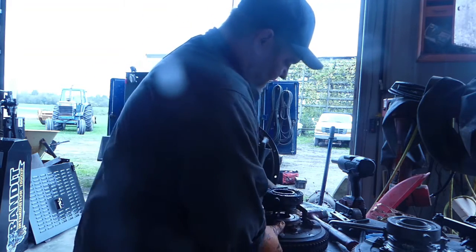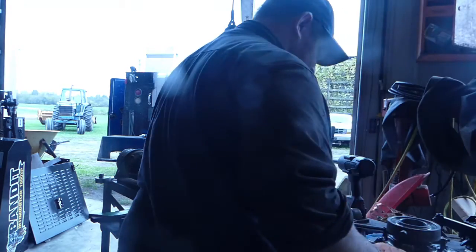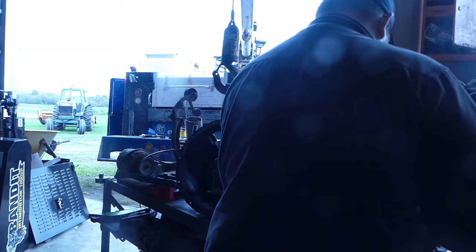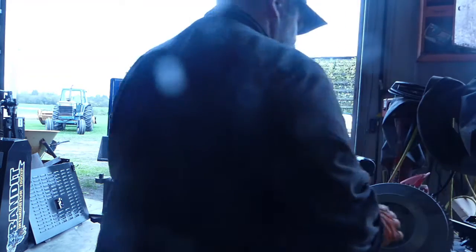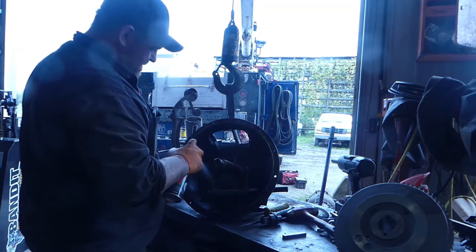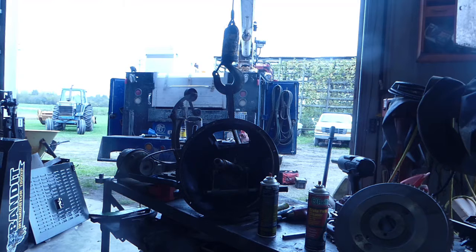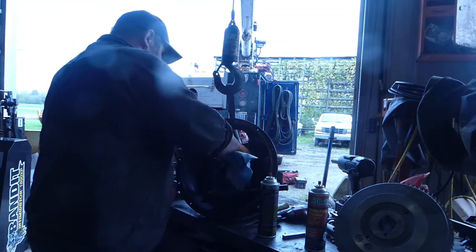We're going to take this old clutch, set it on the ground. We don't need that anymore. Now, I want to grab some brake clean. We'll clean off this shaft really well, that way there's no oils on it. Even though it's got a keyway, being a taper fit, I like to ensure that the taper shaft doesn't have any grease or oil on it. I like to use brake clean.